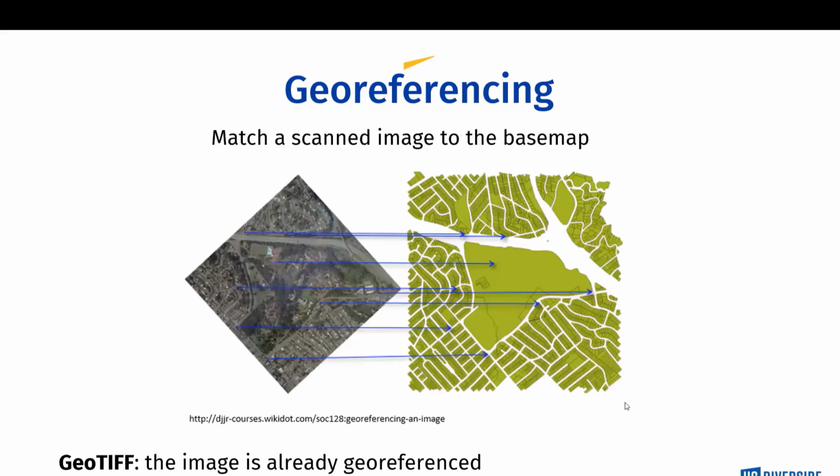So here's what I'm talking about with georeferencing. The basic plan is to find really distinguishable features on both your image and the map that you're trying to align it to. There's a tool that does this. So you find, say, a road intersection on your image, you click at that intersection, then you move over to your map and click that very same intersection.